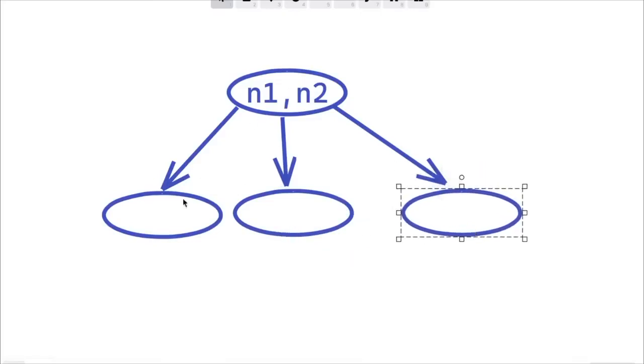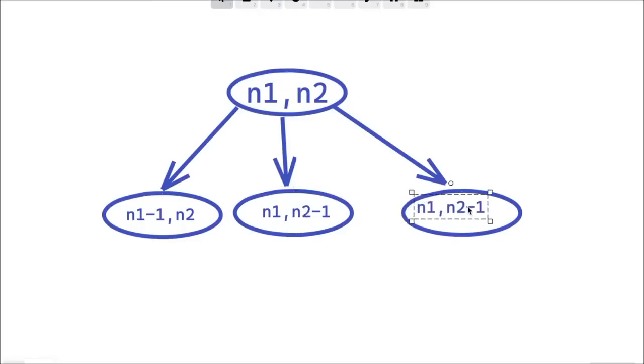So either you end up with n1 minus 1 and n2, or we end up with n1 and n2 minus 1, or we end up with n1 minus 1 and n2 minus 1. Okay, so these are the 3 recursive calls that we're doing, and then each of these will once again make 3 more recursive calls.